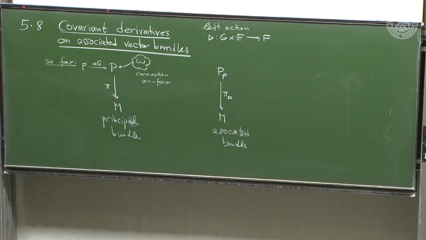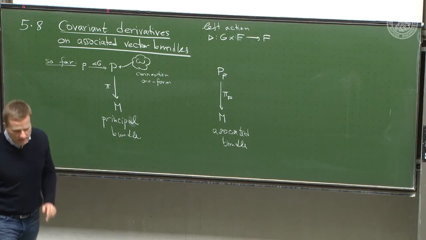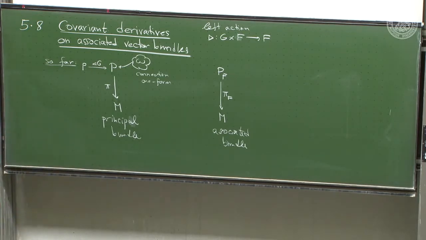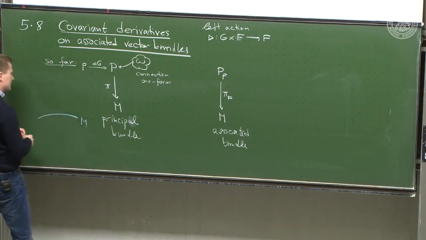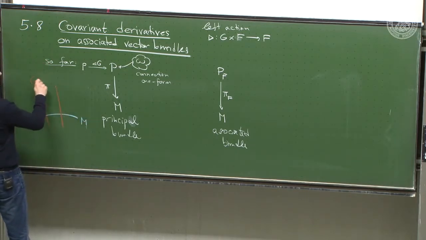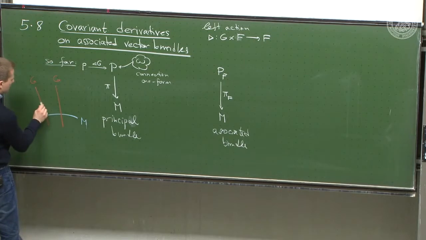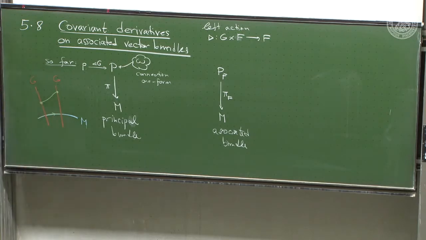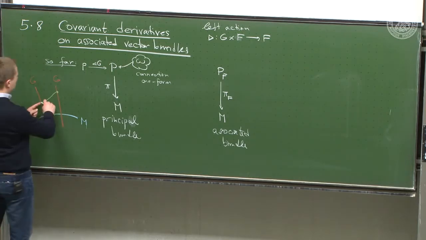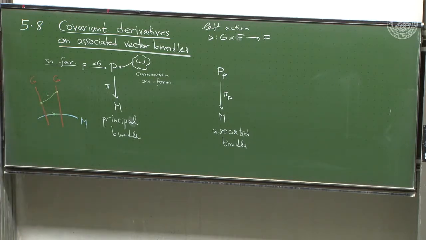Now, a connection we saw effects a parallel transport in between the fibers of the principal bundle. So if we look at some picture of this principal bundle with the base space M and the fibers, so a local picture, the fiber G, then this connection one form effected a sense of a parallel transport along a prescribed curve in the base manifold. You get a parallel transport of this element to here, and that was this parallel transport map tau.